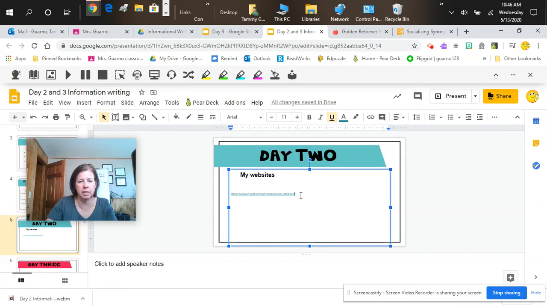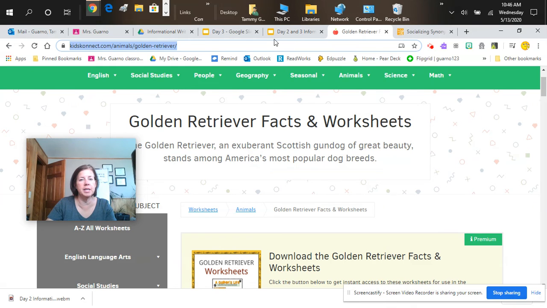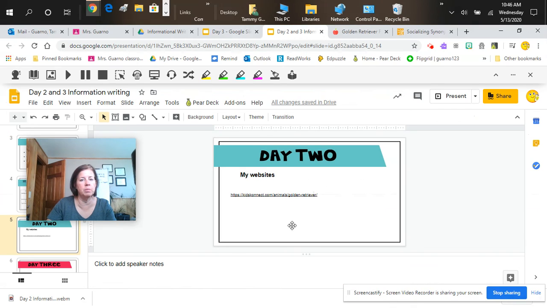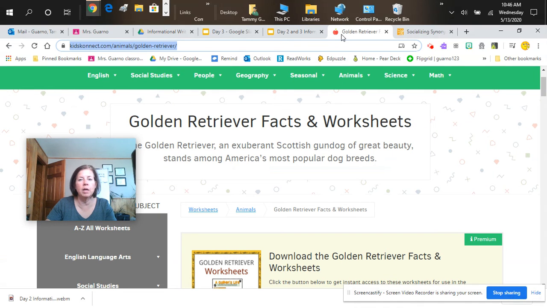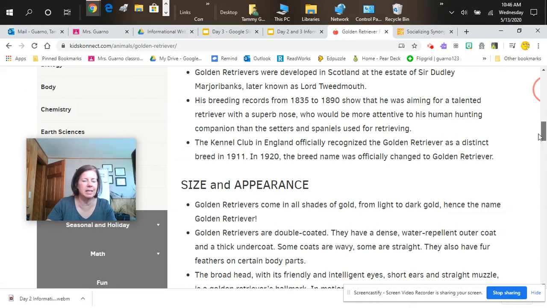Ooh, that came out really light, but anyways, we can highlight it, change the color to black and maybe make it a little bit bigger. So for now, if you take information from a website, put it on here to give credit to it later. We'll walk through how to do this better later. But if you decide, okay, I really couldn't find anything, then you don't need to give credit. So that's your task for today.